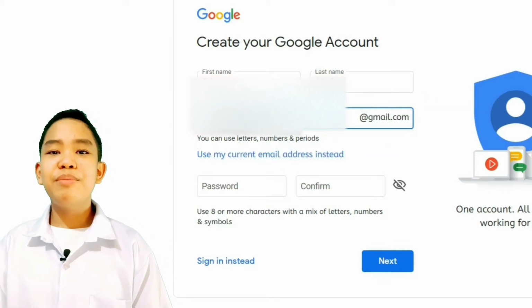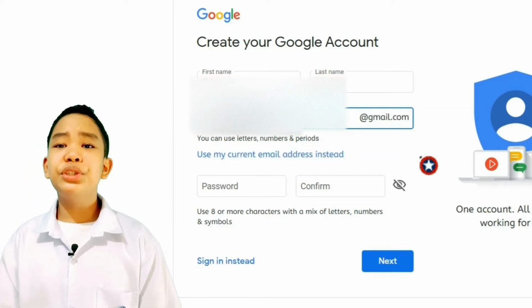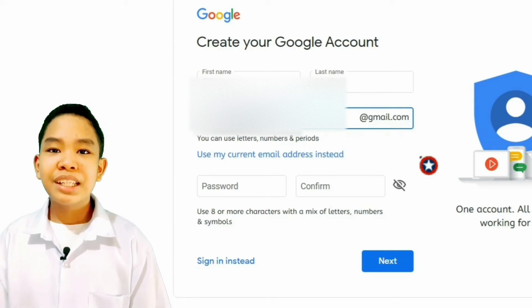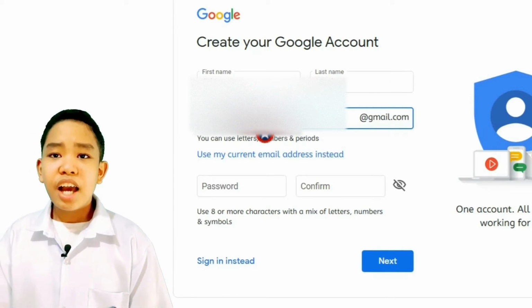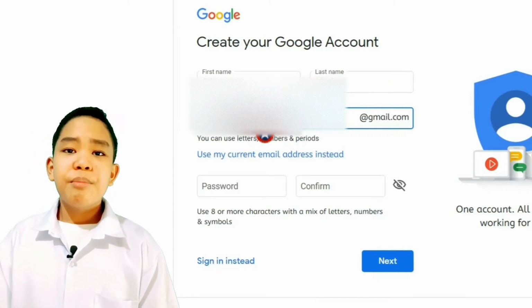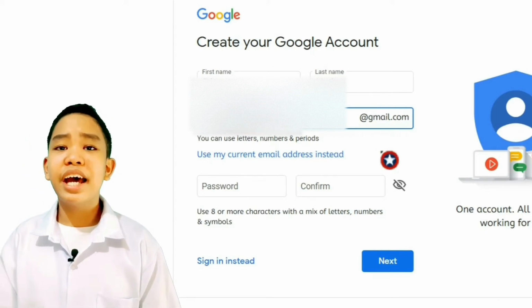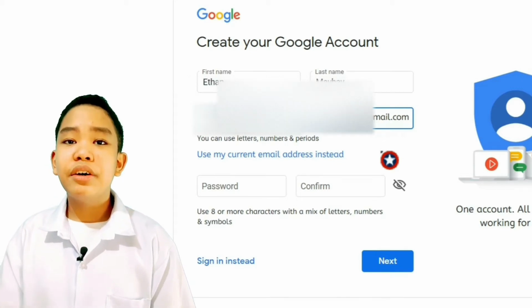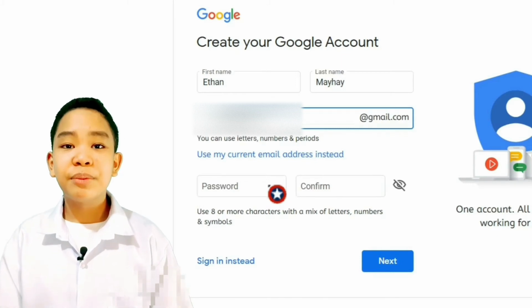Your username will be your Gmail address, and it is better to have the simplest username that your family and friends can easily remember. Like for instance, if my name is Ethan Mayhay, I will just have Ethan Mayhay. But if there is an existing username as Ethan Mayhay, I can now add my second name or middle initial or a number, like Ethan Mayhay 09.